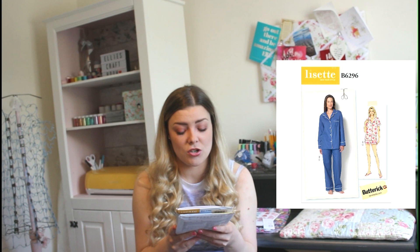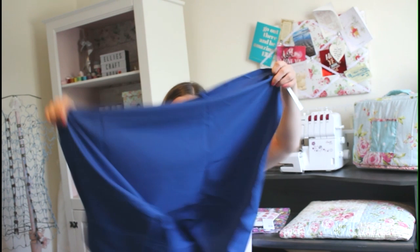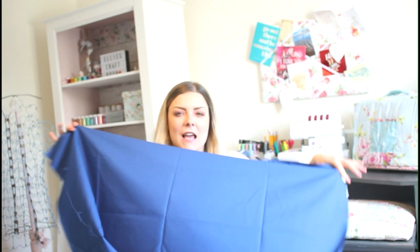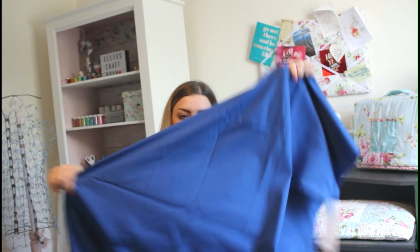Then you've got the long shirt with very traditional buttons and a pocket on top and a full collar. The shorts and trousers both have pockets, and everything is elasticated — really free-flowing and loose fitting, which is great for bedtime. The fabric we matched this up with is a crepe design in blue — a really gorgeous royal blue that really pops. It's really lightweight with a very soft feel, it'll hang off the body really well, and it would really complement that shirt and shorts or trouser combo.